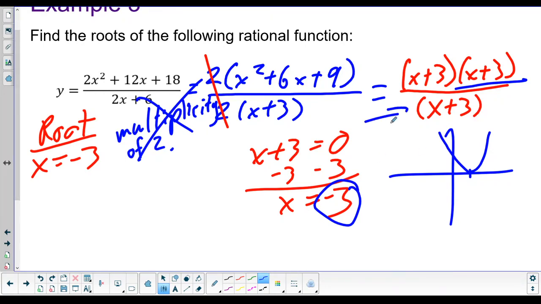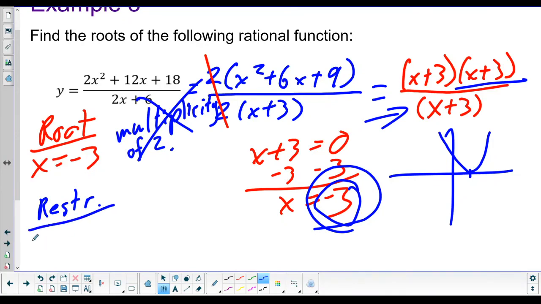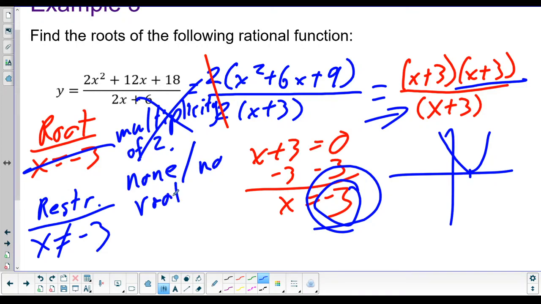All right. Where was I? Okay. On the bottom, we need our restrictions. I'm not going to do it. It's this number again because it's the exact same thing. So restrictions are x does not equal negative 3. So because our only root is a restricted value, we still have to throw it away and it's extraneous. So this problem does not have any roots. None. No roots. Okay. So unfortunately, the only place it was going to touch the x-axis, it's undefined there. It's all busted up. It doesn't work.